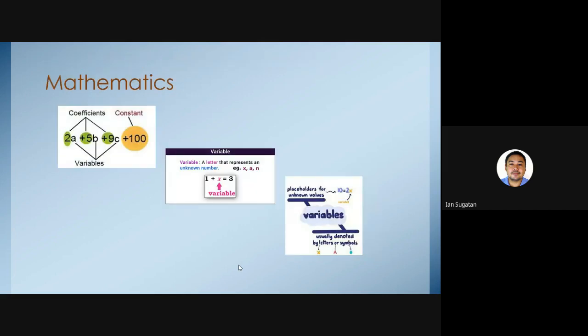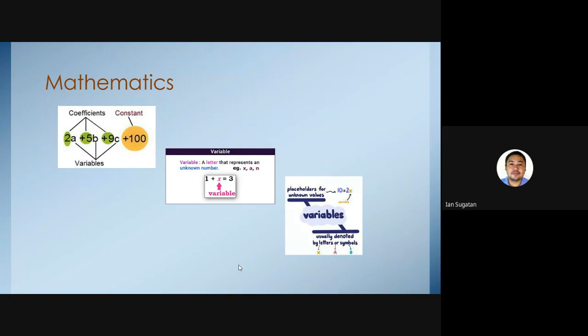So in terms of mathematics, guys, you can see there the variables that are set on our example. You have the coefficient and constant. The coefficient there is the ever-changing value of any variable, and the constant is the precise amount or the precise object, an immovable object, meaning to say it is fixed.